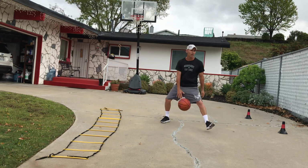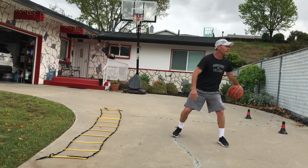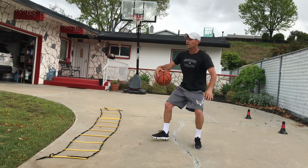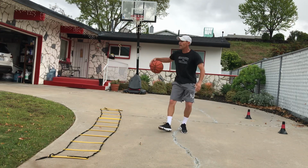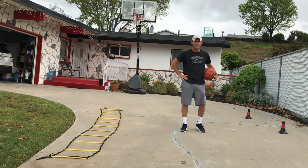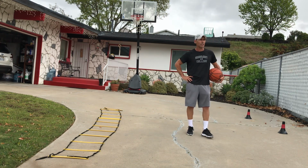All right, through the legs. 1-2-1, 1-2-1. Through the legs. If you make a mistake, improvise, cross over, go behind your back. Side to side, side to side. Okay, great job. Now we're going to go behind the backs, 1-2-1, because you can't always cross over or go through your legs, the defender's going to steal it.